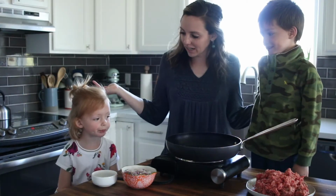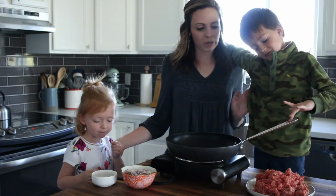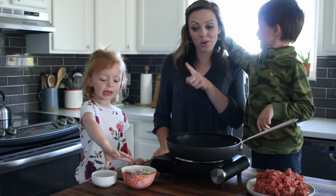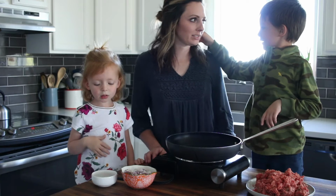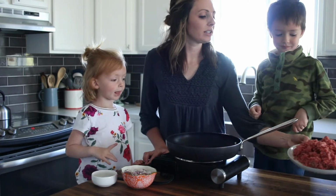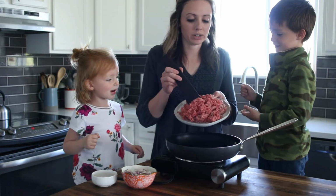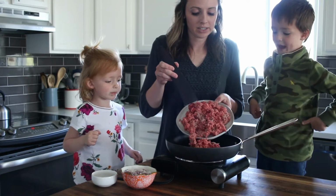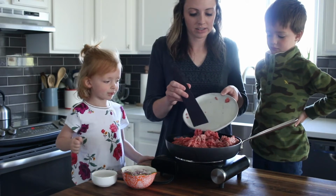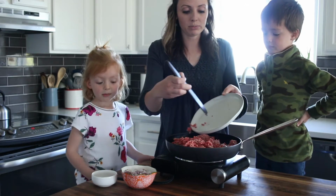Okay, what are we making today? Who knows? Little pies. Pies that are sweet? Yes. No, they're called savory. Savory, yeah. So what is this? Meat. Ground beef. Where does beef come from? Cows. Yep. So this is 1.5 pounds of ground beef.